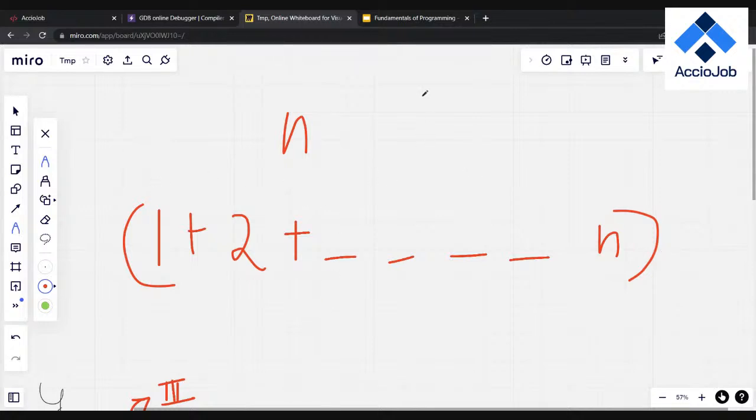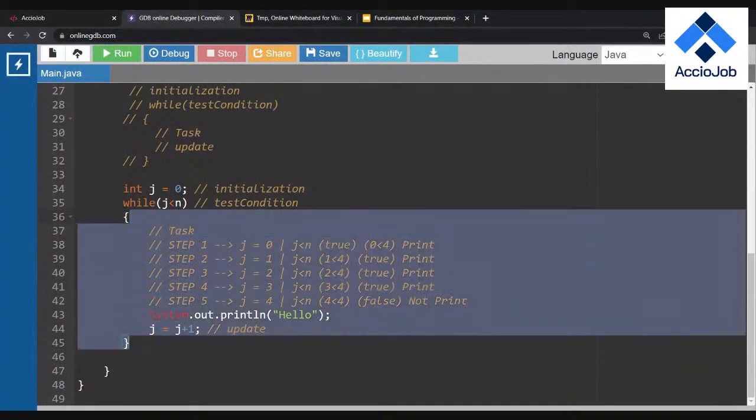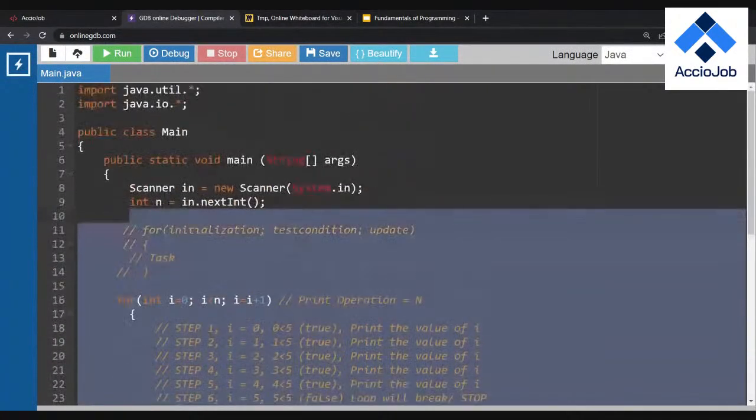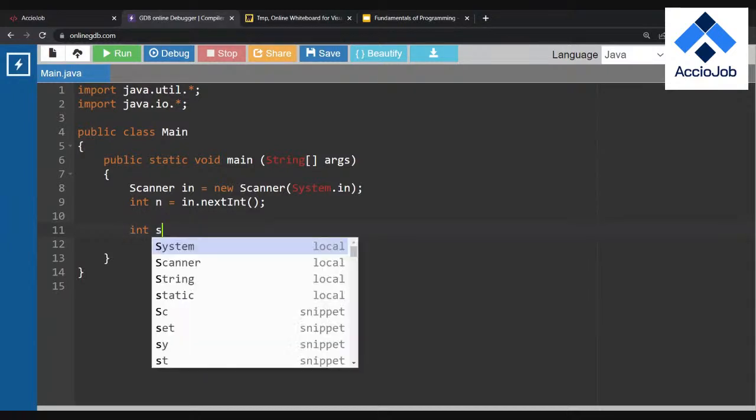So we can write a loop, right? Let's try to write a loop in order to find the sum of all n numbers. Let's suppose n is given as an input. So we can have a variable sum.